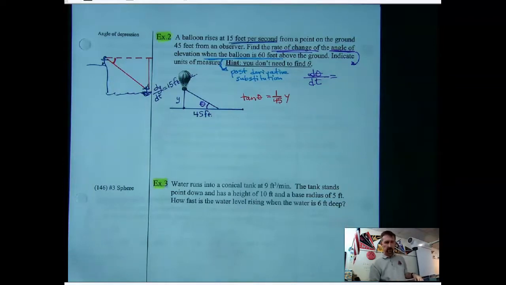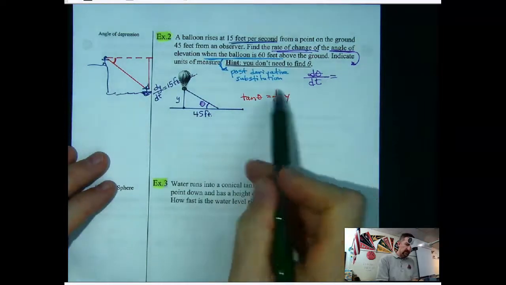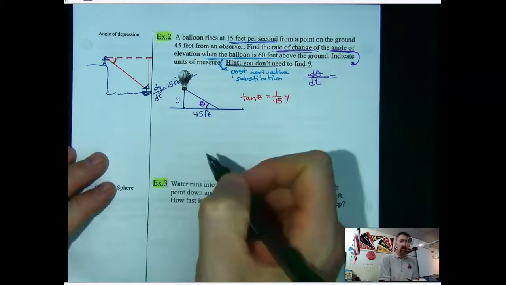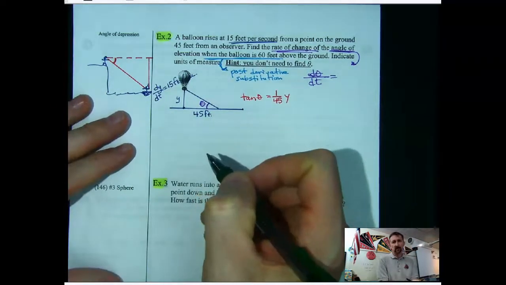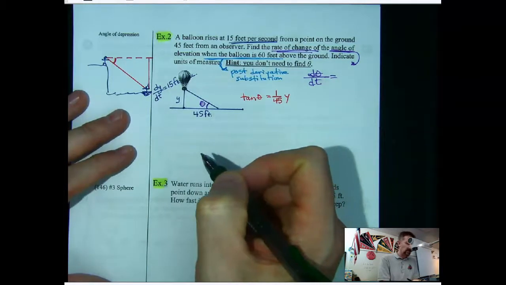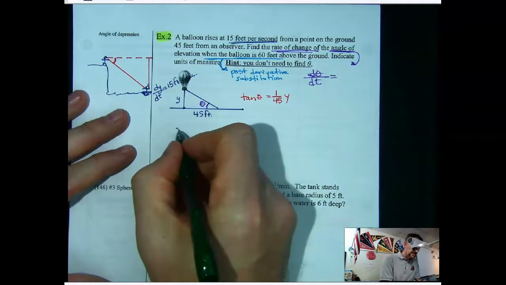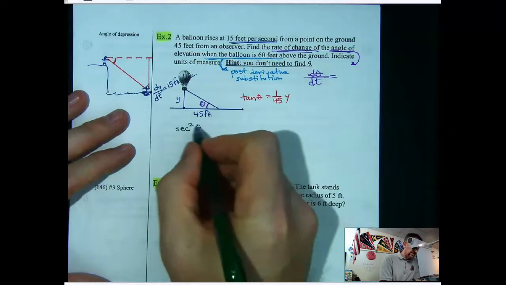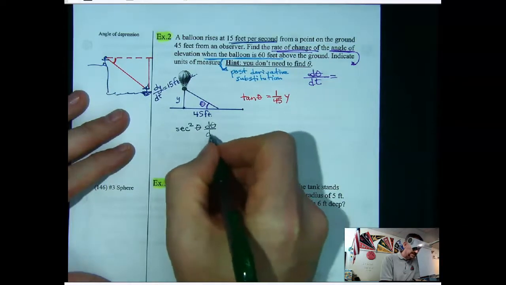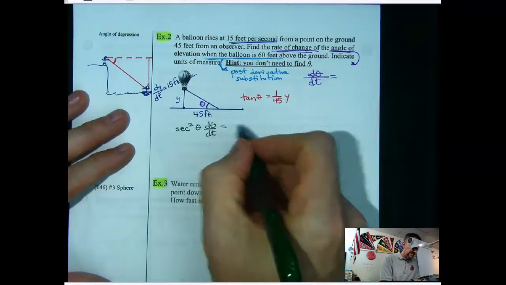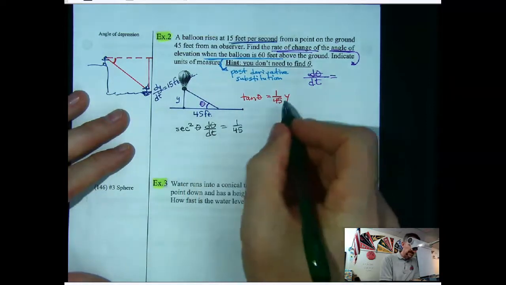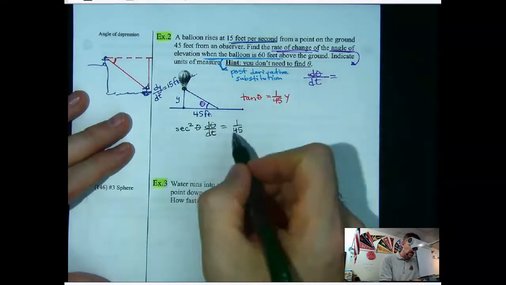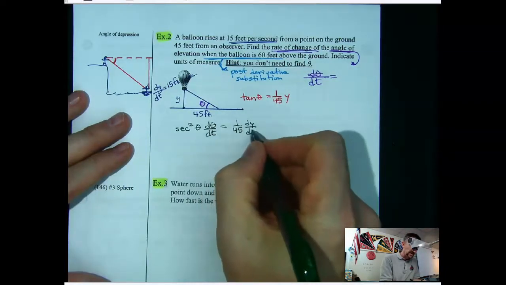Now what? Step 4 is to take the derivative of the equation that we just found. So step 4, the derivative of tangent. Now hopefully you have your trig derivatives memorized. Those are going to be on our next test or quiz, or the one we just had actually, probably. The derivative of tangent is secant squared. So we're going to have secant squared theta, but we took the derivative with respect to theta, so that's where our d theta/dt is going to come in, which is what we're trying to find. And then we're going to have 1 over 45. And the derivative, that's a constant. It'd be like if it was 2y, the derivative of 2y is just 2. The derivative of this is going to be 1 over 45. And then that's going to be dy/dt.